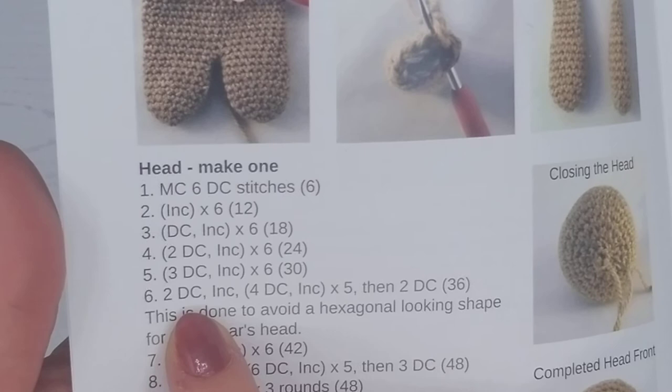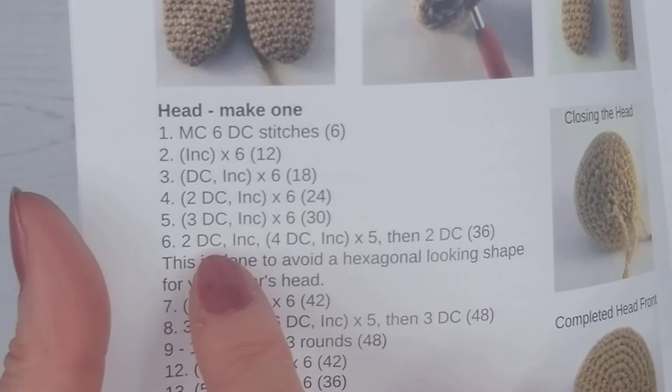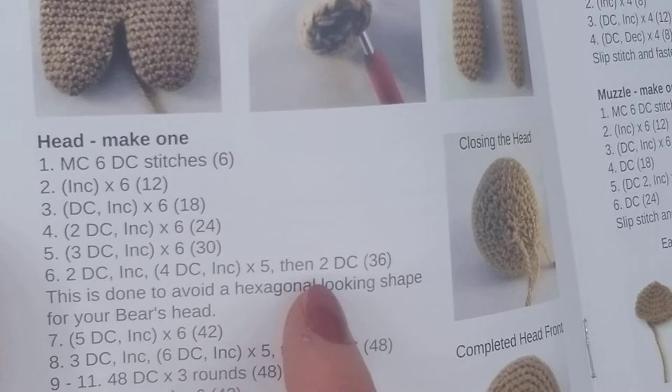You can normally push it out of shape if you do end up with that, but it's just not a cool look for a teddy bear, is it, a hexagon? So all this is doing, instead of keeping in the same pattern, which is giving us six flat sides, we're going to break that up. We're going to start in the middle. So we're doing two double crochets and an increase, and then we're doing four double crochets and an increase five times. And then at the end, we're just going to do our other two double crochets.